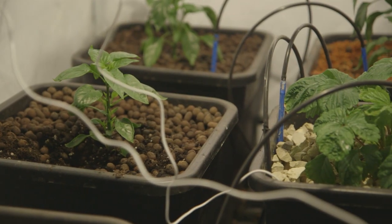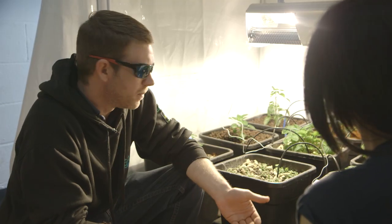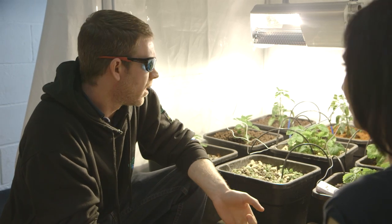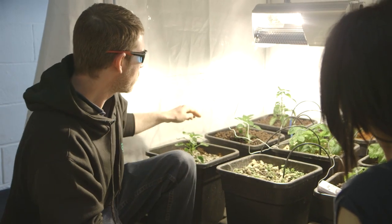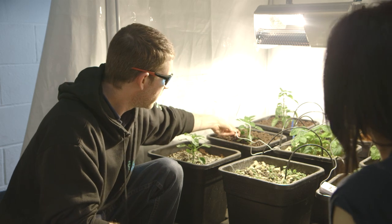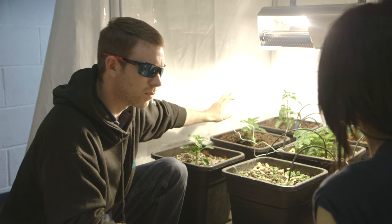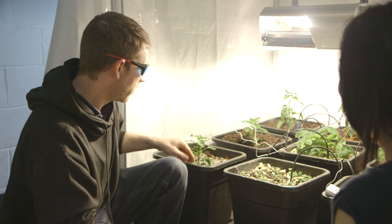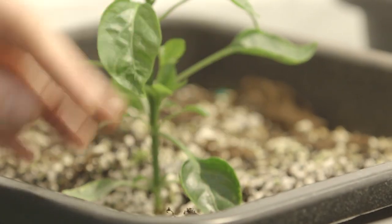These days there's a vast array of mediums for the grower to choose from. What you want to bear in mind when choosing your grow medium is what type of plant you're growing, how much aeration its roots need, drainage is very important, and how often you're going to be feeding it. Are you hand watering or using a dripper system? With something like soil, you've got to be careful with waterlogging your roots. If we are using soil, I'll put in plenty of perlite so I can be sure I'm not going to overwater.